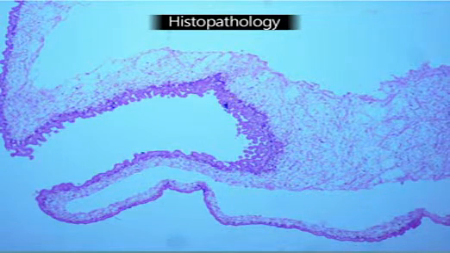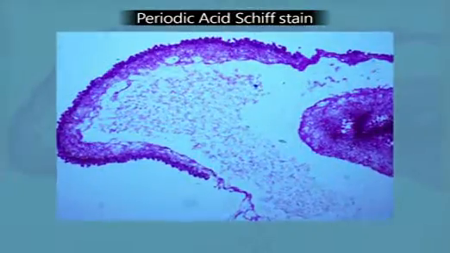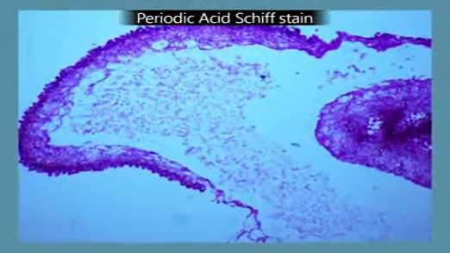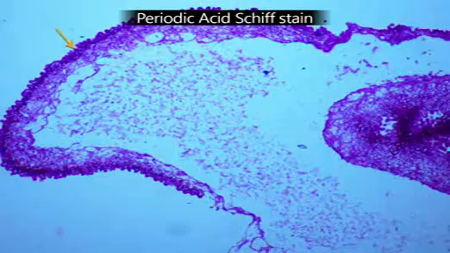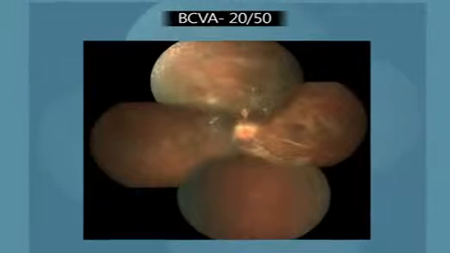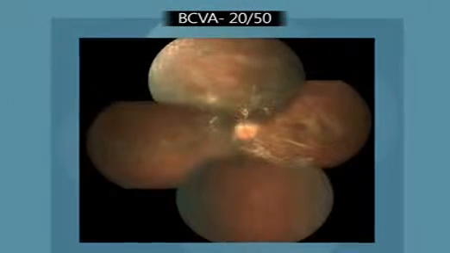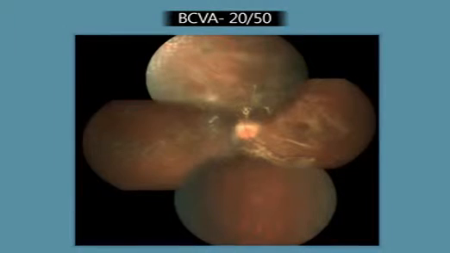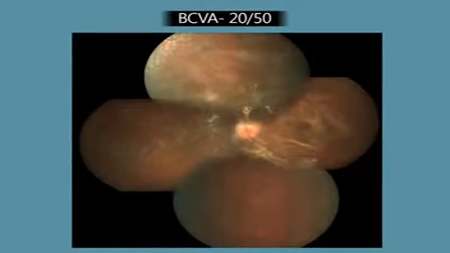The presence of cysticercosis was confirmed histopathologically, revealing tissue consisting of a cyst-like structure lined by a double-walled invaginated membrane. The cyst wall was also positive for periodic acid Schiff stain. The post-operative period was uneventful, with vision recovering to a best corrected visual acuity of 20/50 and an attached retina throughout, noted under oil.